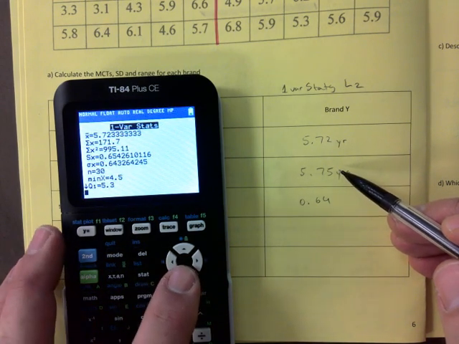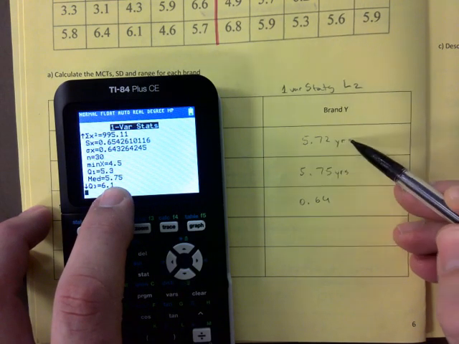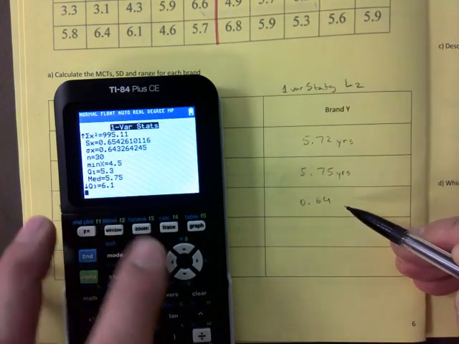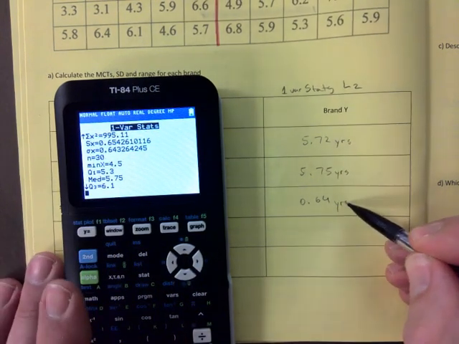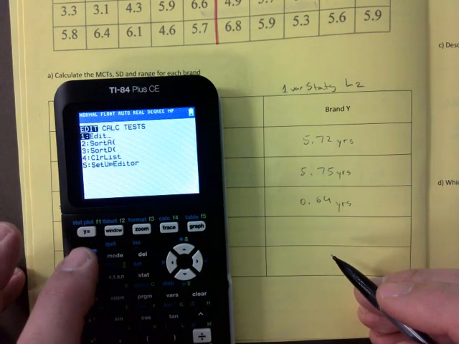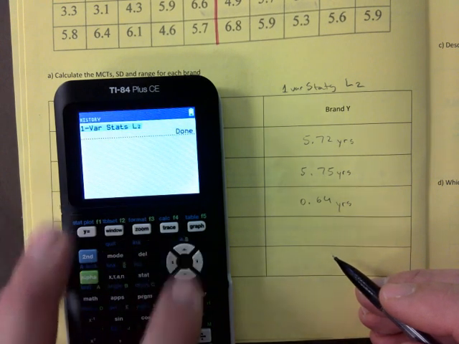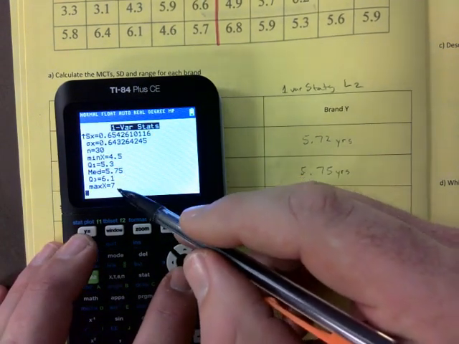5.75 is the median, and remember it's in years. And then the standard deviation is right there, 0.64 years. And then the range, oh, I could have just stayed there. My bad. The range, I would just say min and max.